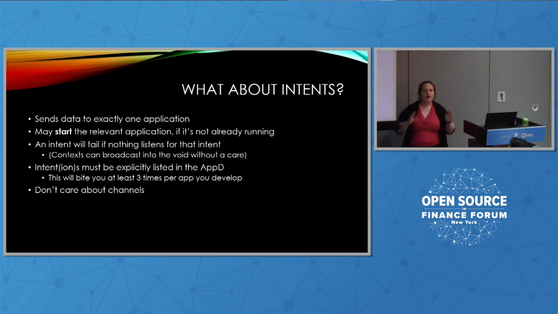So for example, an intent is sending to exactly one application. I go from saying AG Grid and I want it to specifically open the chart and I don't want anyone else to know about it. I want precisely one application to work with it. One of the benefits of that is that precise one application doesn't actually have to be open. We could do this with applications that are already closed, and so it doesn't matter if they have a chart.